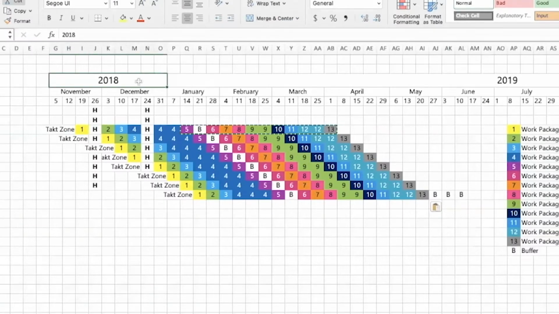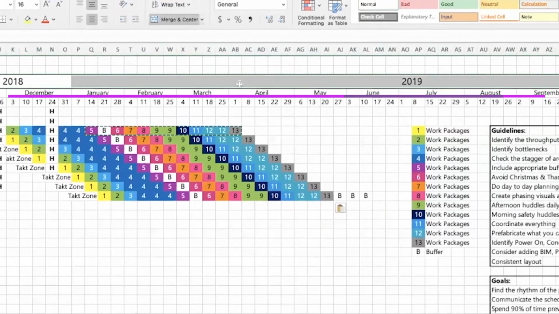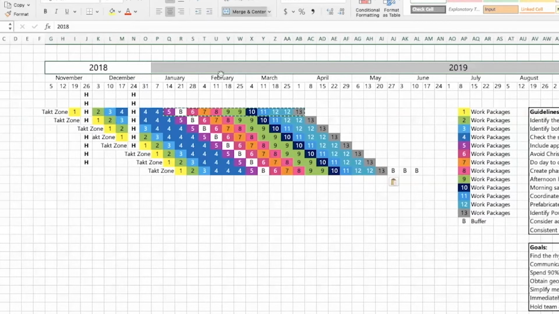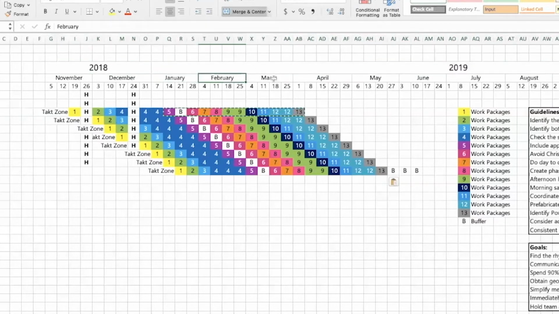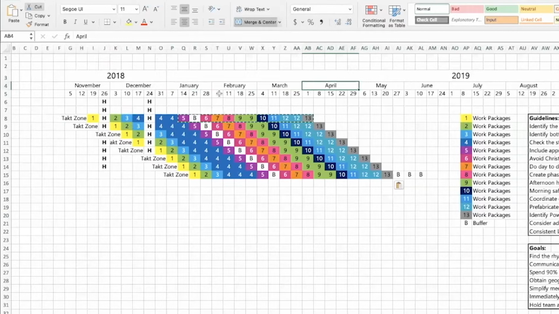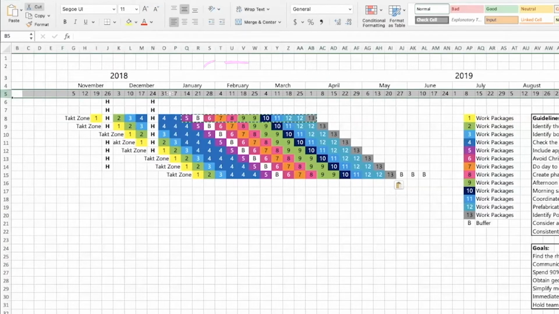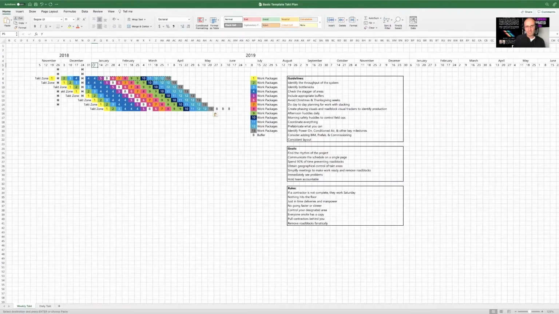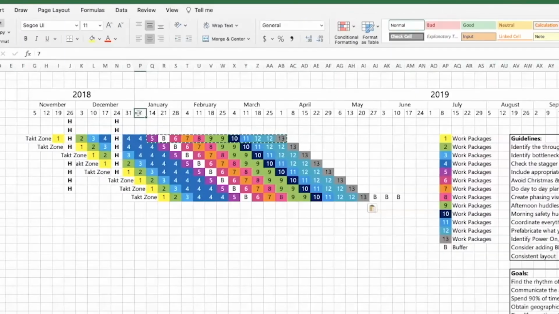So up here at the top, you'll see that I have 2018, 19, 20. So this was a template that I made in 2018. It shows the years up above, and then the row down below shows the month, and then the row below that, row number 5, shows the actual weeks. So this Takt plan is in a takt time of 5, meaning every 5 days that beat hits for the Takt plan.